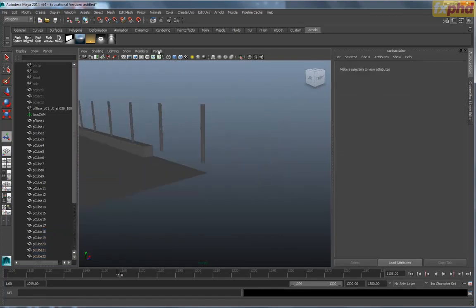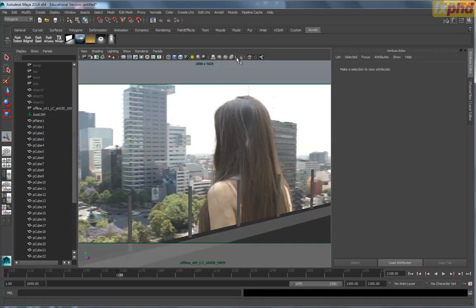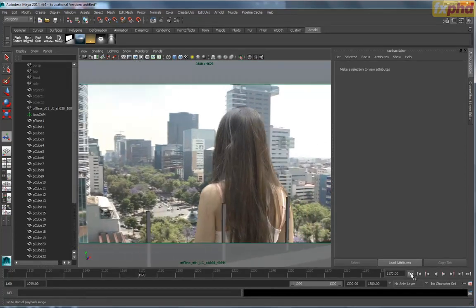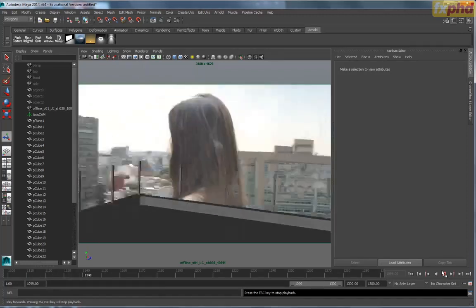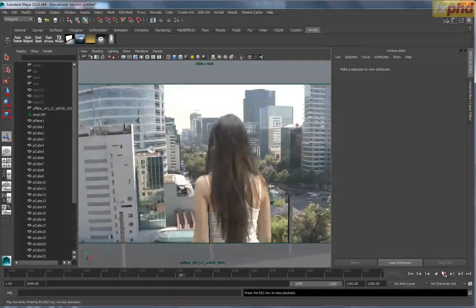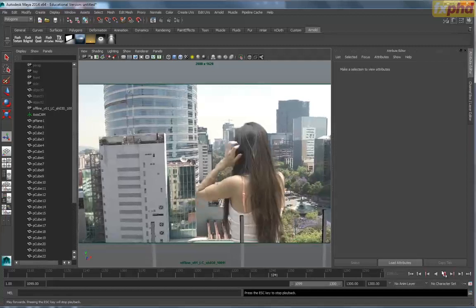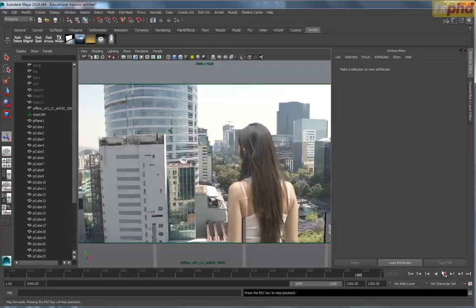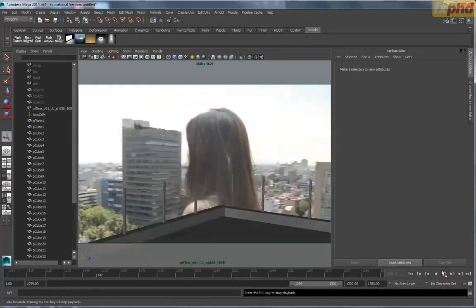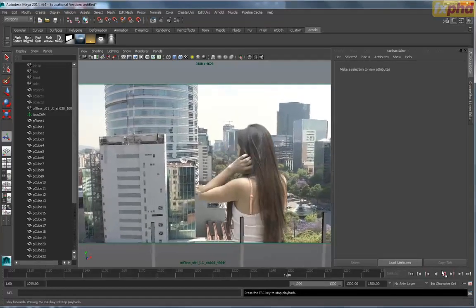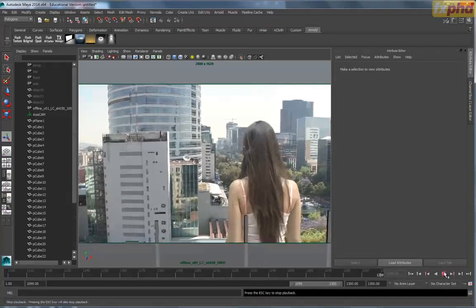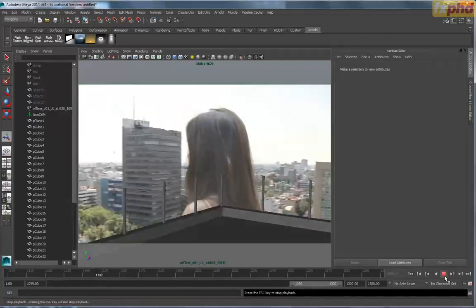And just to check it out, it's a good idea to go back to your camera, make sure you have a resolution gate set on, and go back to frame 99. And yeah, you see how fast all this side goes by. So really, we don't need to go over the top in terms of modeling. The part where we see more is going to be here, where we're going to see mainly the fence. Okay, that's good. Let's finish the fence.